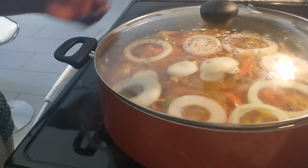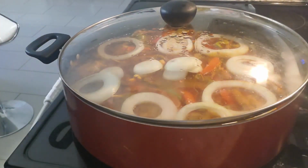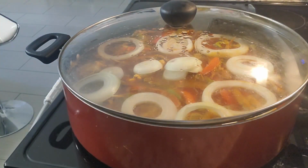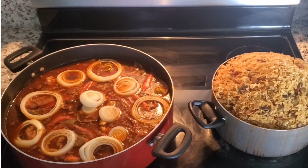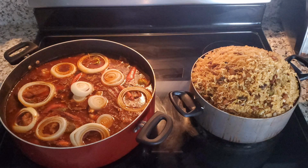And that's it, guys. The stove is turned off. The sauce is done. And this is how you make Haitian lambi conch. And I did it with some brown rice, and this is the final look, how it looks. And this is how it is, guys.